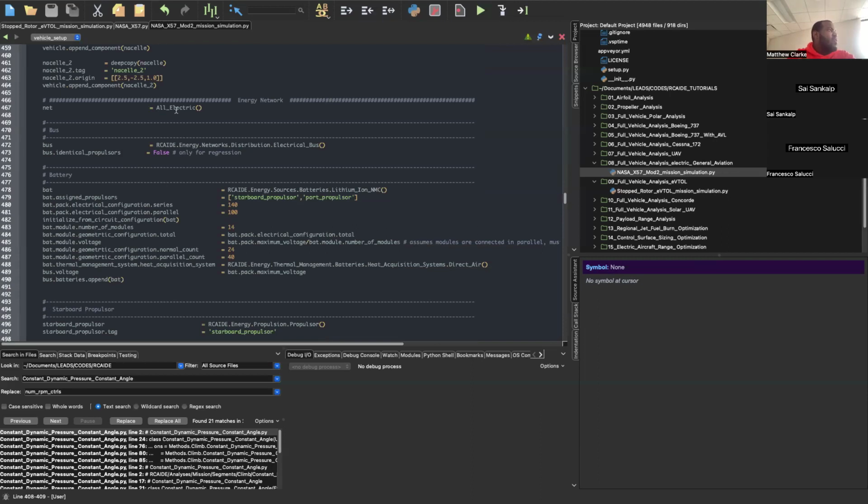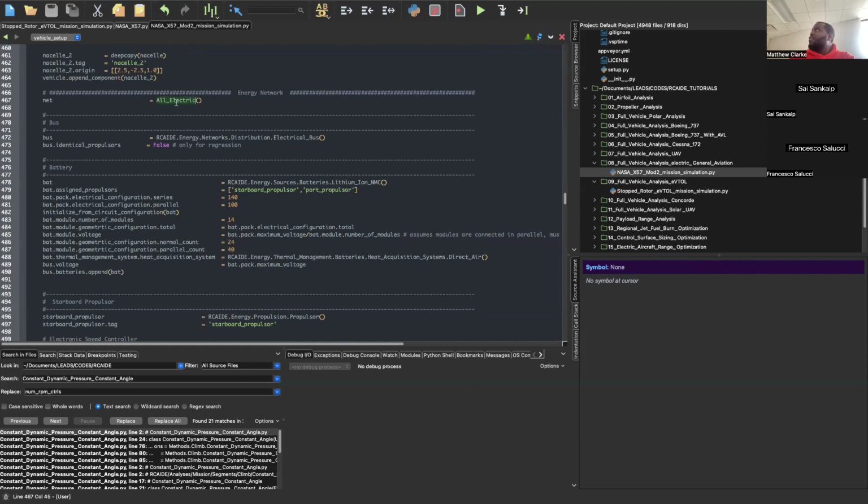And like I said, we're doing a lot of development on this network to iron out a lot of kinks in it, to make sure you can do things such as using half a battery to power one set of propellers and the other half to power another set. We're doing some really cool things to figure out how it really happens in reality, where you have a very complex energy network.